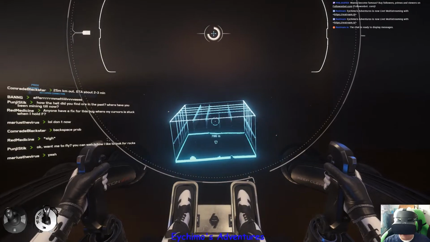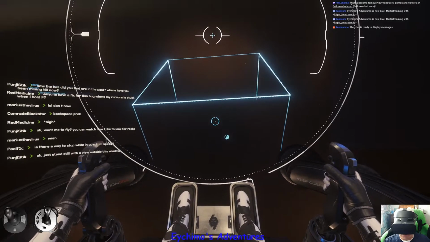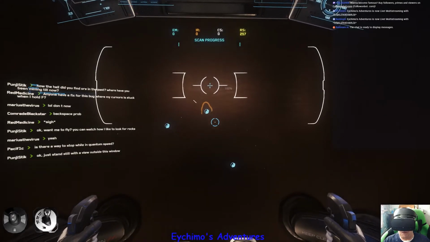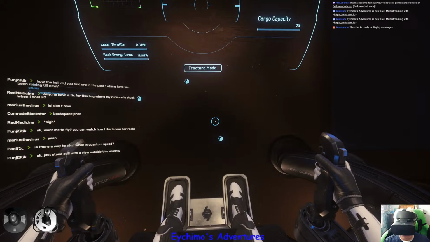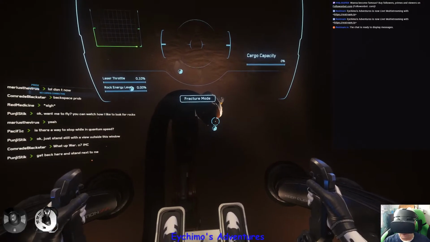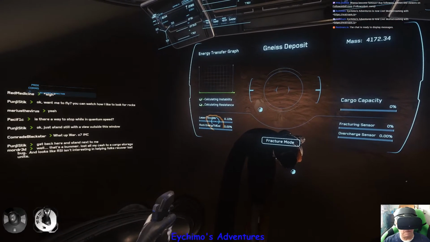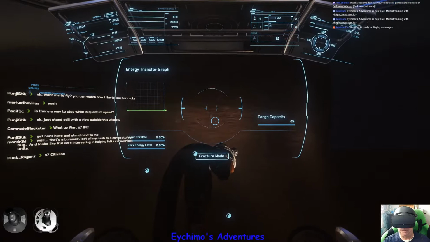And no, I cannot see any better than you guys can. I'm just trying to stay off the ground while I'm scanning. See, here's a cluster. Mining mode. Affirmative. Stand by. Scan initiated. Mining mode on. Scan complete. Yeah, so far not impressed. Scan complete. Once again, I'm pretty sure we can do better.